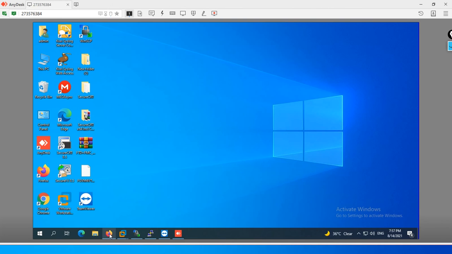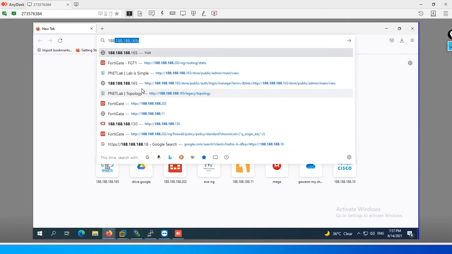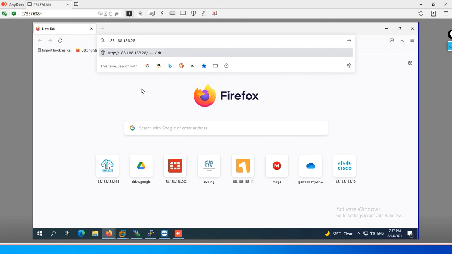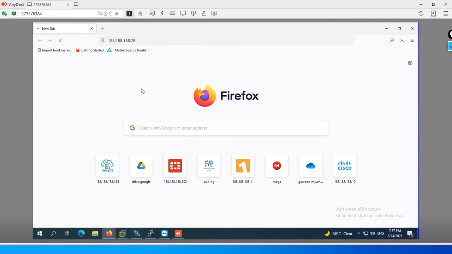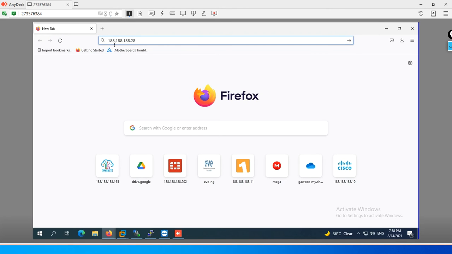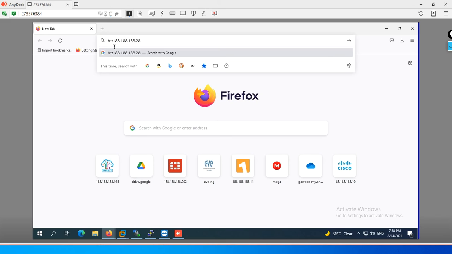And this of course will be faster. So if I put 188.188.188.28, this is HTTP, not HTTPS. Okay, I'm sorry, HTTPS.